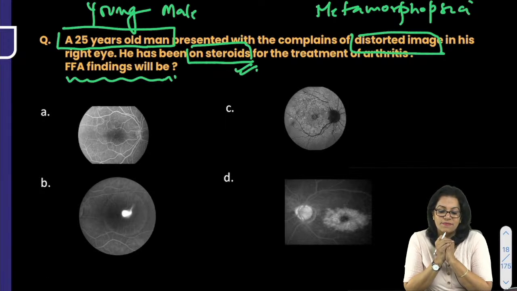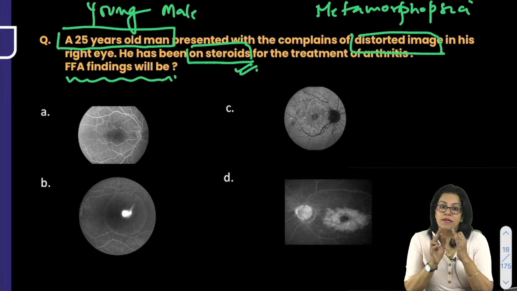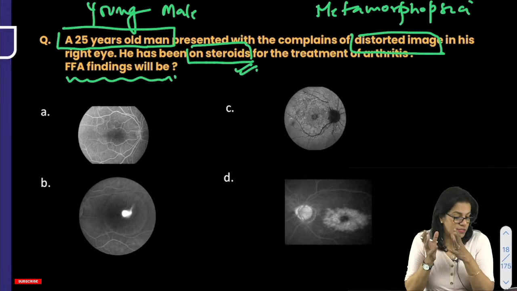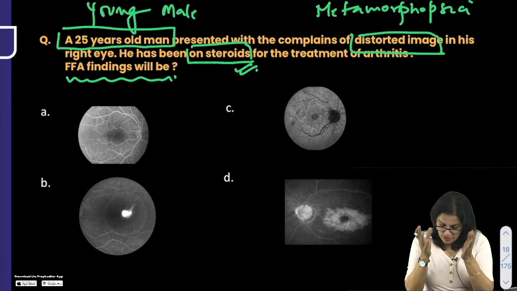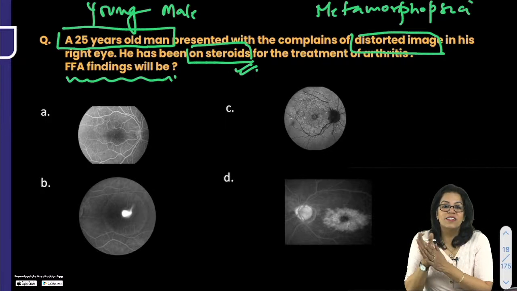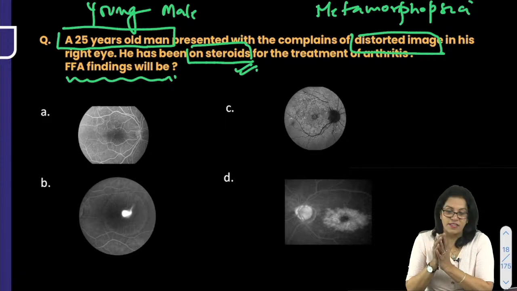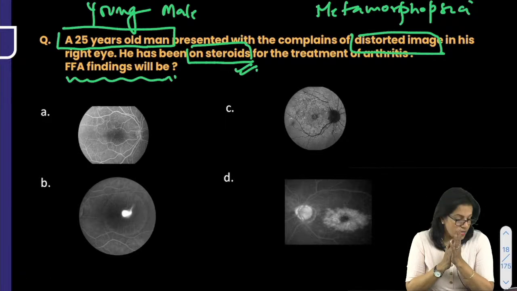So tell me this. Young male presenting with metamorphopsia aggravated by steroids, the diagnosis is? Bolo. Diagnosis, first answer me, what is the diagnosis? You are answering towards what? No, it's not B, yes, it's B. So what is the diagnosis if you answer B? Write the condition, give me the answer. Yes, very good.